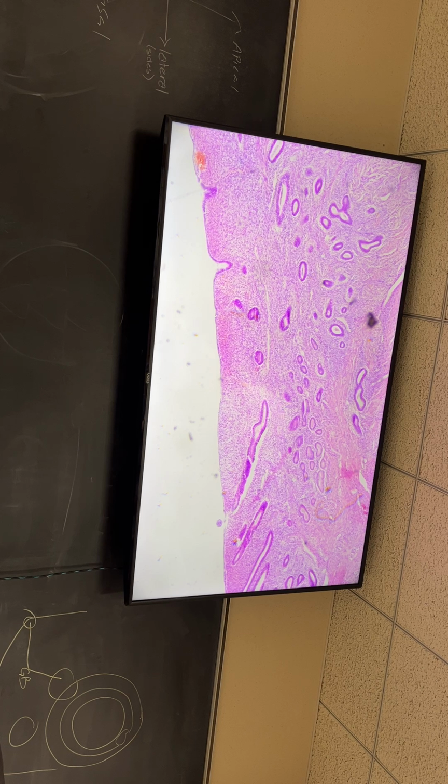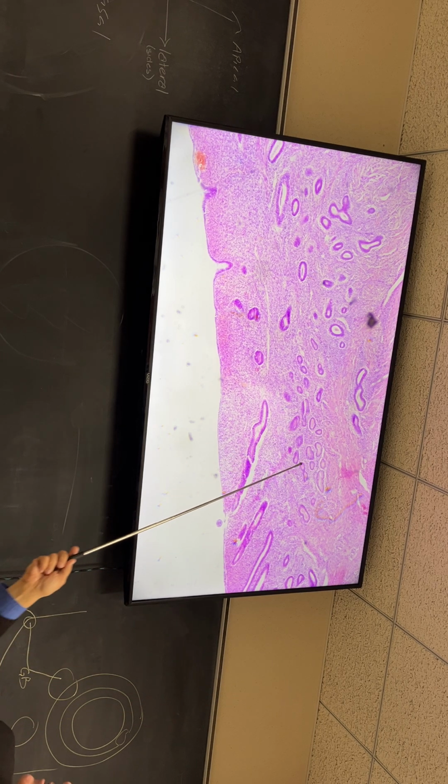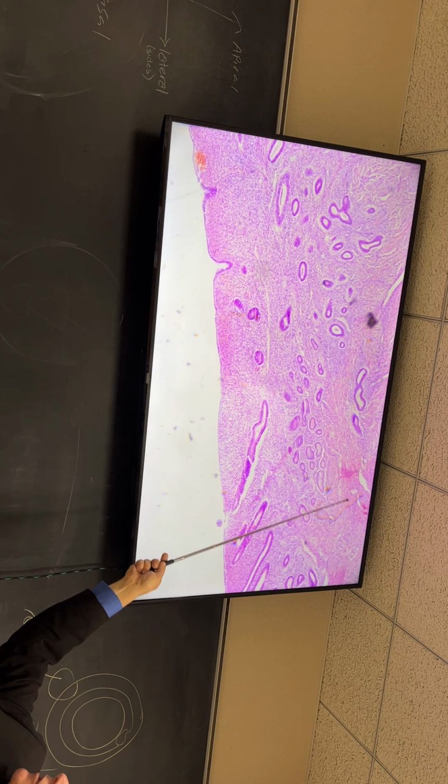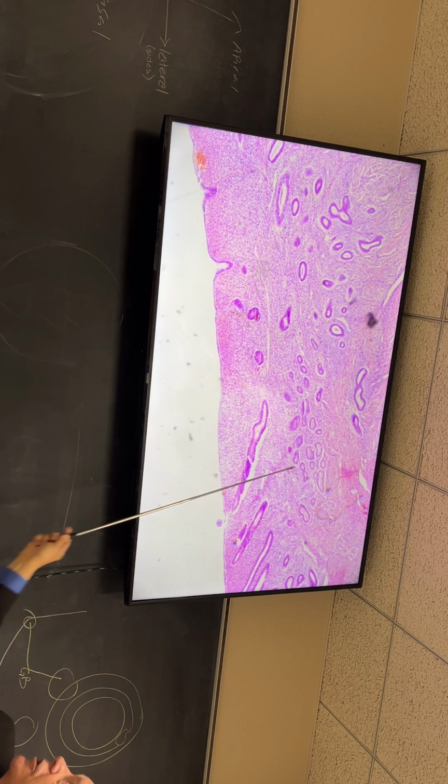Which one do you think is going to be the functional layer? Outer layer? The one that interacts with the ovary, right? Which is going to be the outermost layer, this layer, right? This layer is the functionalis, this is the basalis down here, right? And you can see a different color here, right? Not that that matters, but you can see that there's a color shift here. Basalis, functionalis, right?